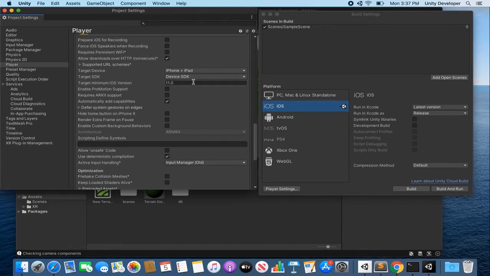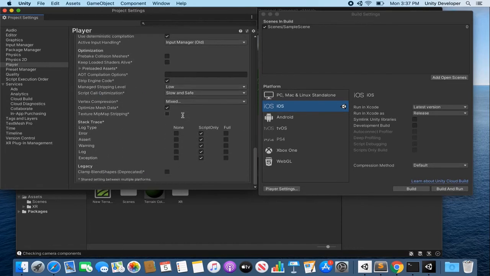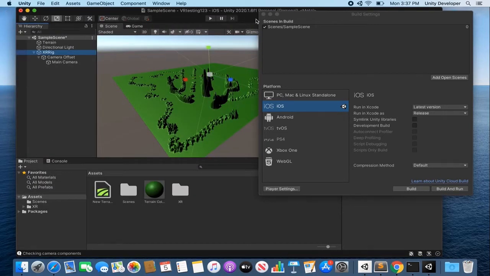And for device, the target minimum iOS version should be at least 11.0. And make sure the architecture is ARM64. So we are good. Close the settings.